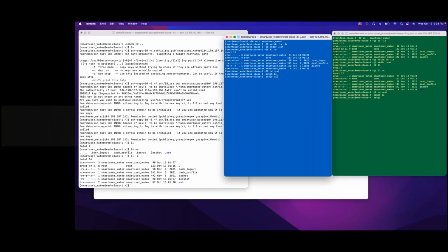And now we want to vim a file, and we want to call it authorized_keys. That's the file we want to open.